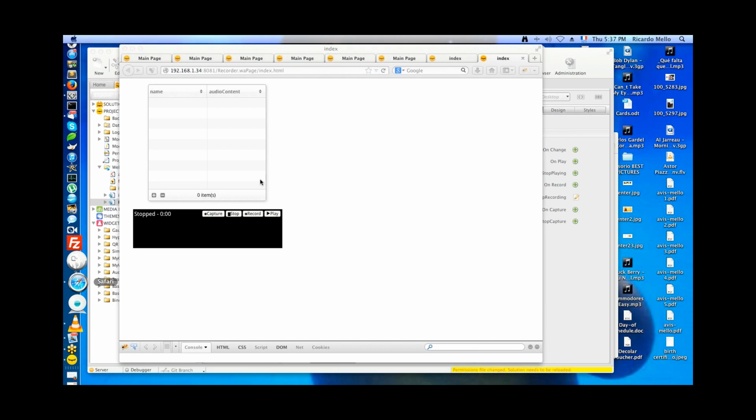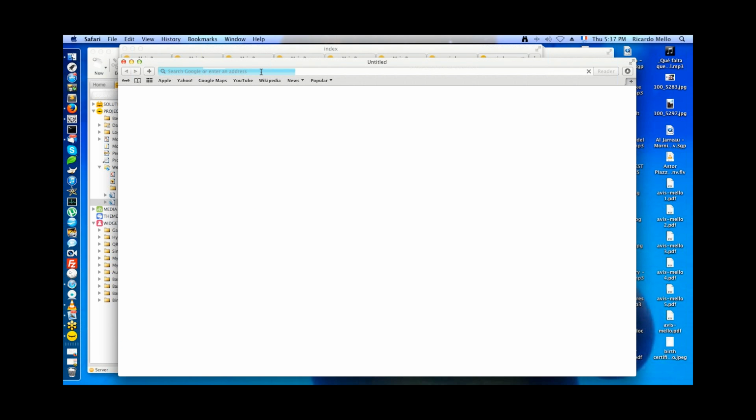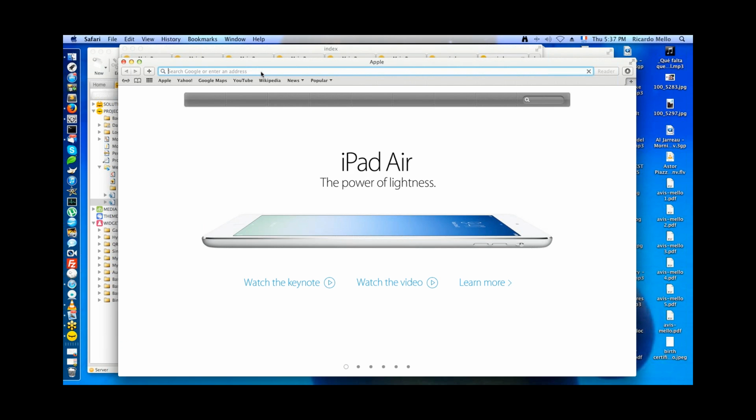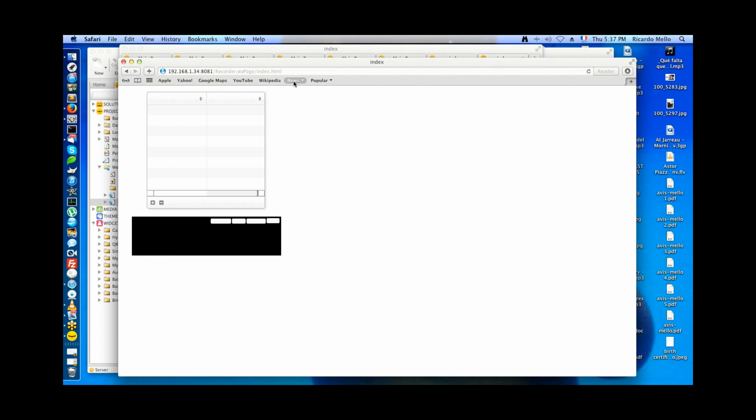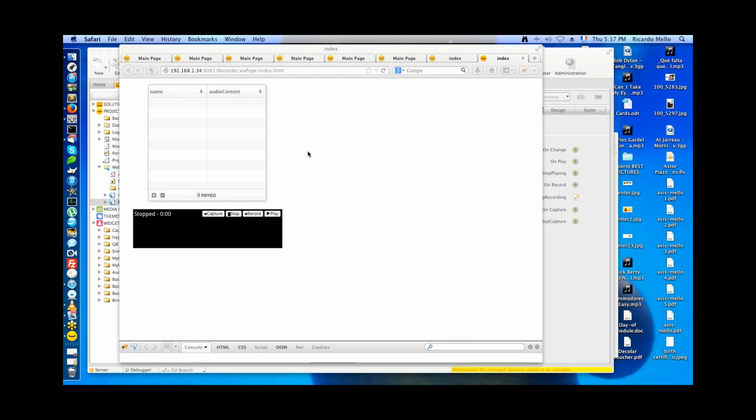As I mentioned, I just set up all my environment in my computer at home because today we have problems in France with the internet connection. Let's try to see if Safari is going to ask for recording. No, Navigator not supported. I think I have a Navigator support problem. I'm sorry, it's not going to work.